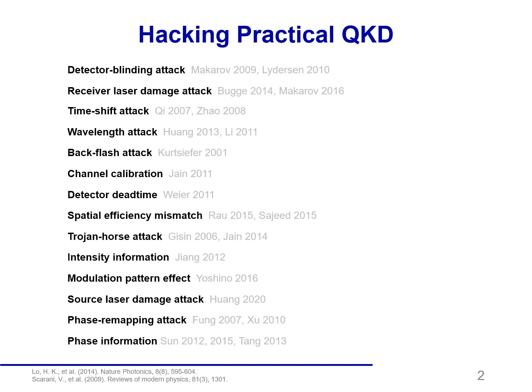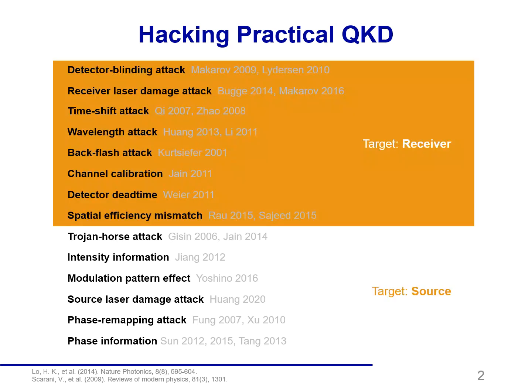Let me start by showing you a lot of practical attacks to a QKD system. QKD is secure theoretically, but considering practical implementations, we can always find a lot of loopholes on different components. Simply speaking, we can just characterize them based on the target, either receiver or source. And luckily, we have well-developed MDI-QKD, which could close the detector loophole. But for transmitter side, we still have to find a practical and secure way out.